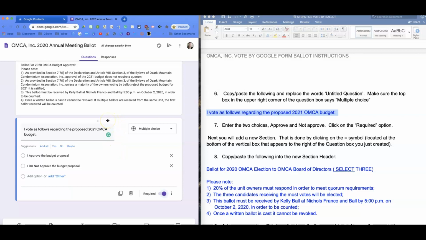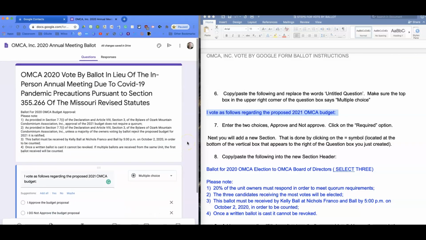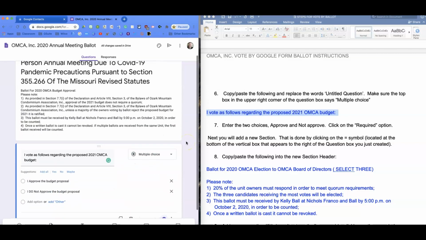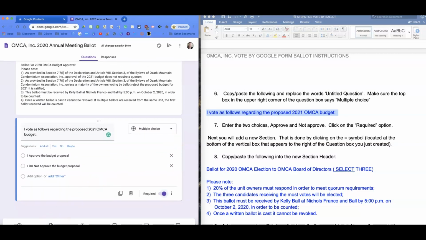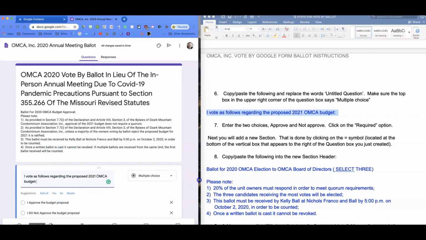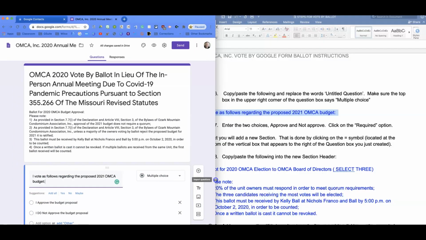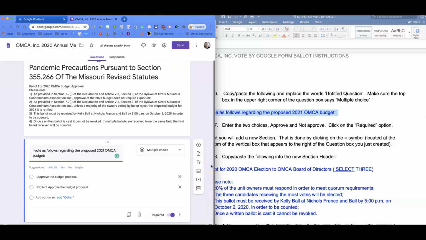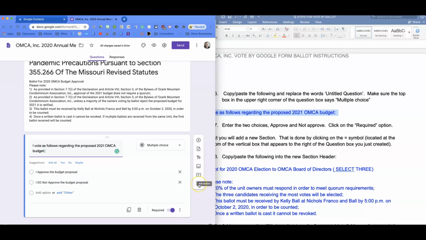So the next thing I want to do is create a new header section. To create a new header section, I have to open up my window a little larger to get everything in there. To create a new header section, I'm going to go to the equal sign here, and it says add section.